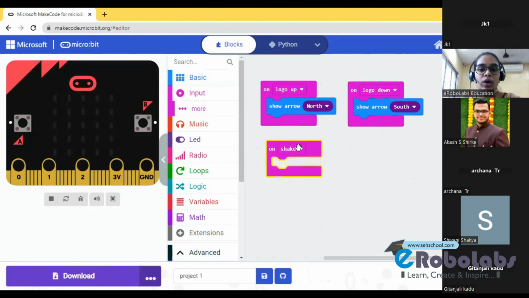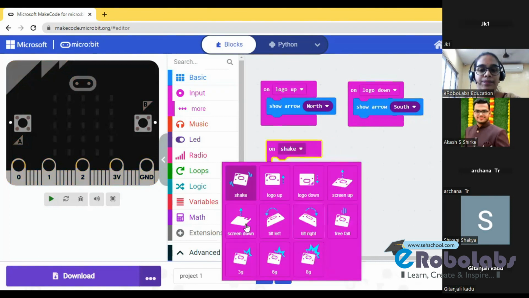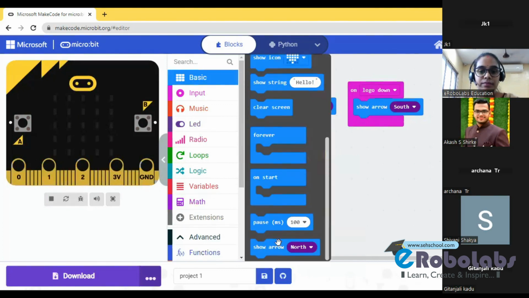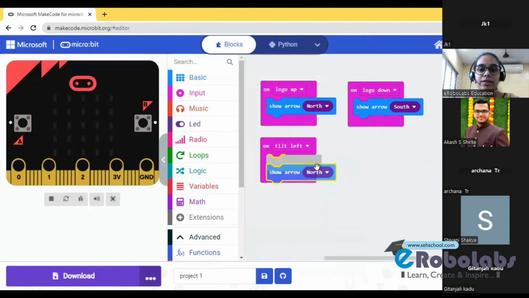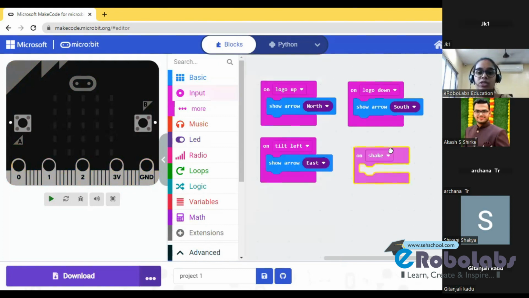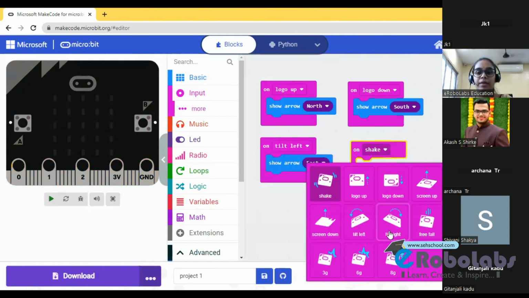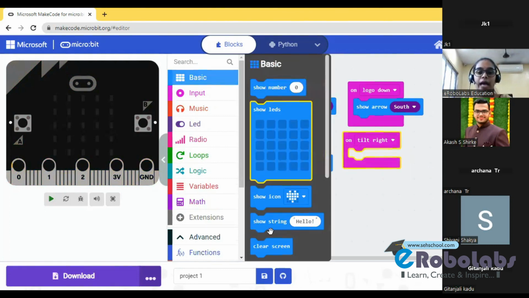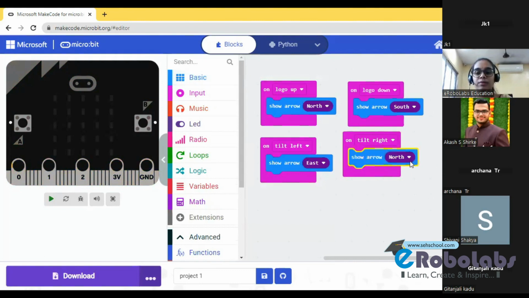Take one more shake block and make it as tilt left. Now take the show arrow button again, and here I am selecting east. Now again take one more shake button and make it as tilt right, and give the arrow direction to the west.